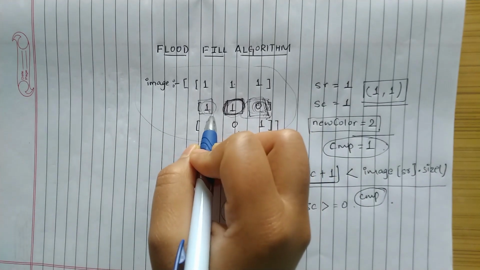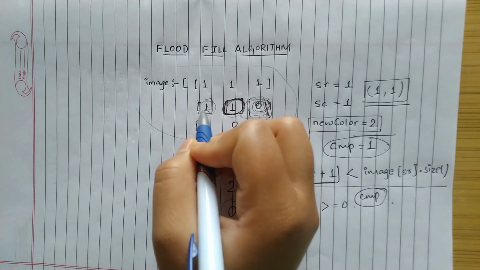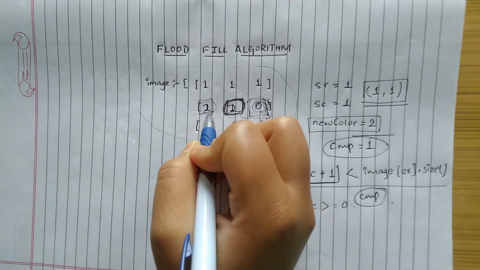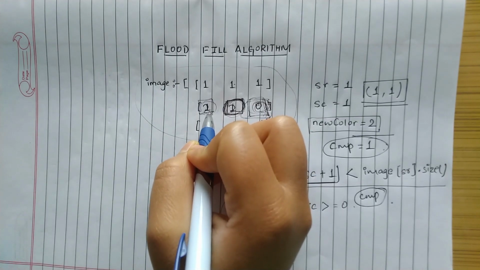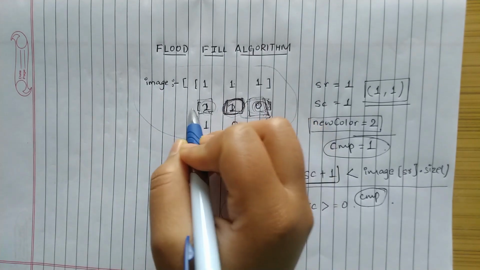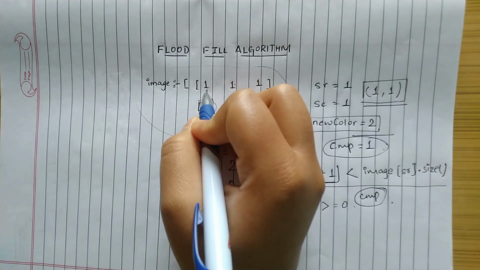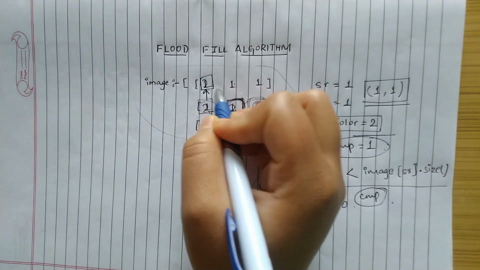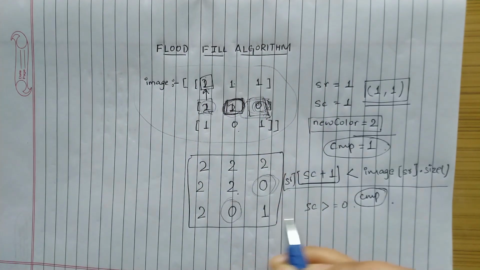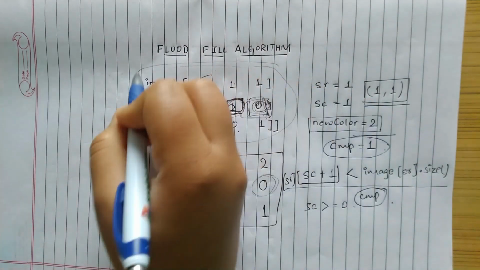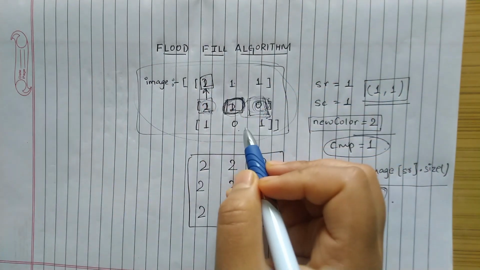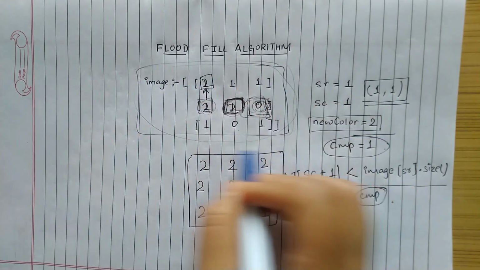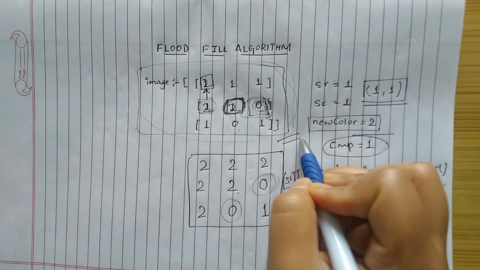So when we call recursion, the first thing it will do is change this one, so it will also become 2. Now this is also 2, and then for this number it will keep on checking on all the other sides. So now if it checks this one, then it will call recursion on this and it will become 2, and all the recursive calls will return the image matrix, and finally at the end of the recursion stack it will return this whole image, and that will be our final answer.